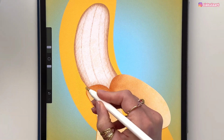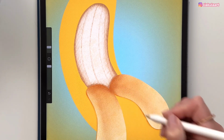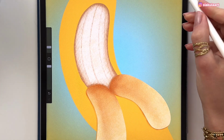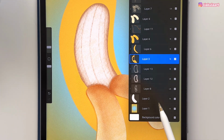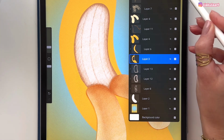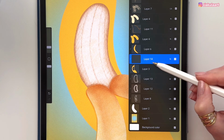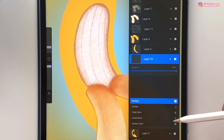And then also over here. Now let's move on and add the shadow to the banana peel. Let's go to the layer with it, this one, and let's make a new layer on top of this. As you can see, this is already a clipping mask, and we have to change this to multiply.